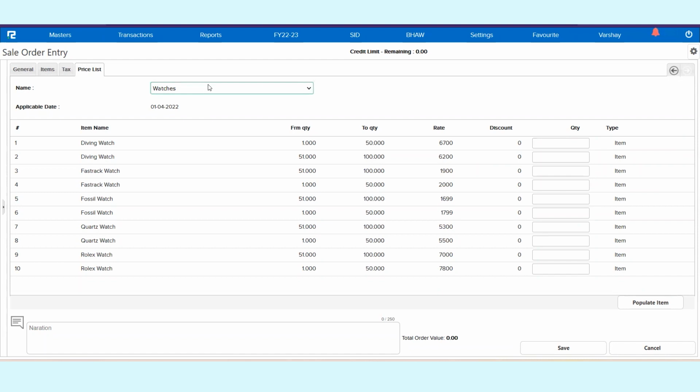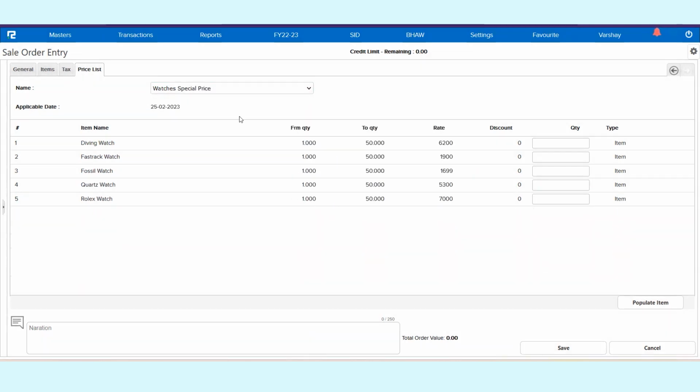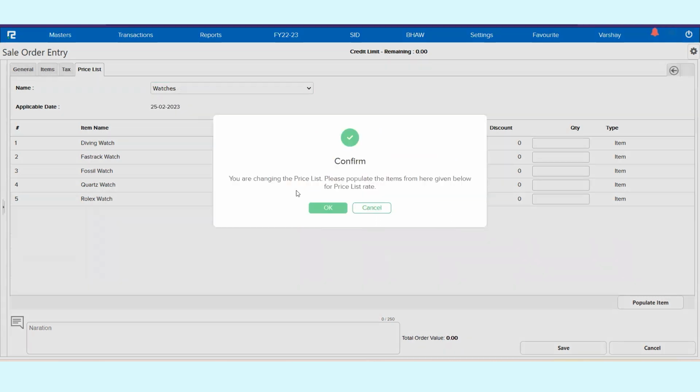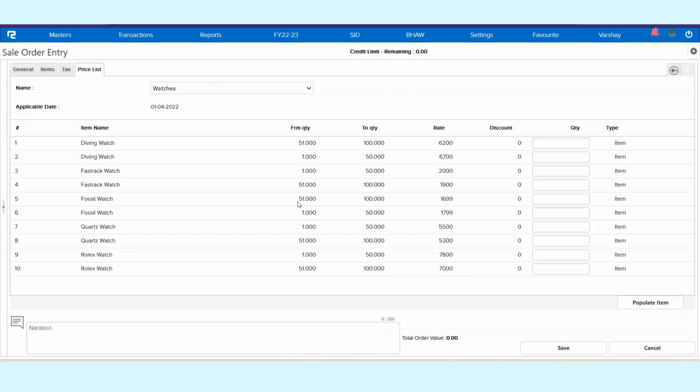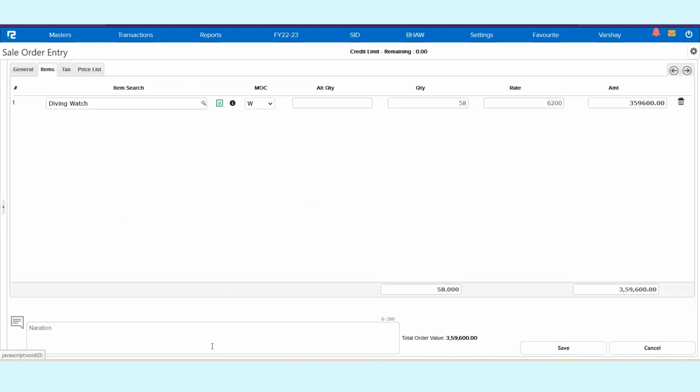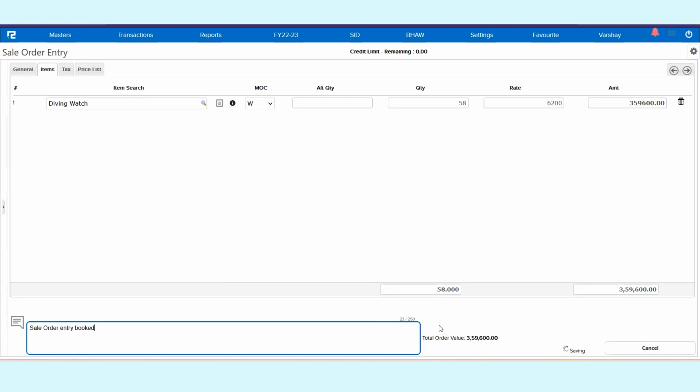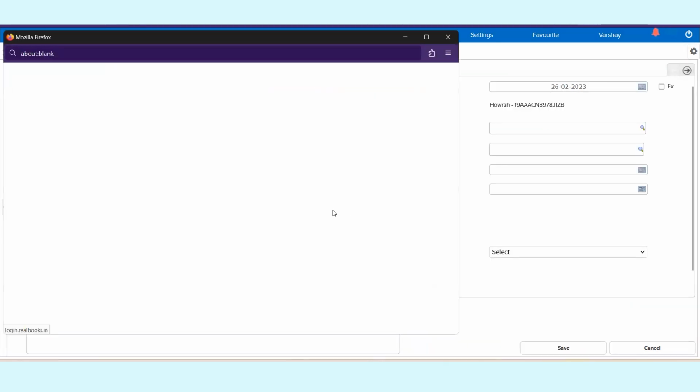So if I don't want the watches special price list to be applicable, and I want this particular price list to be applicable, I can always change it from here, put the quantity and fetch the data. I'll populate it and click to book the sale order entry. So I have these scenarios available in my sale order as well.